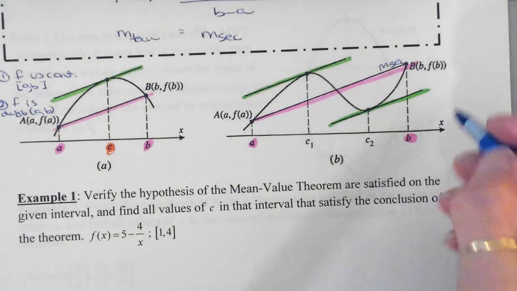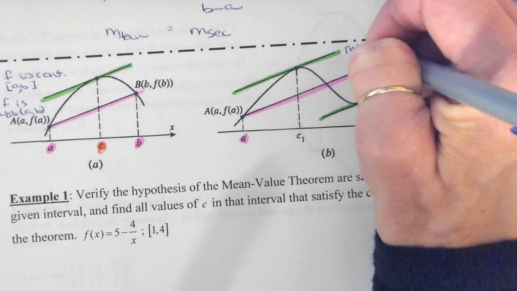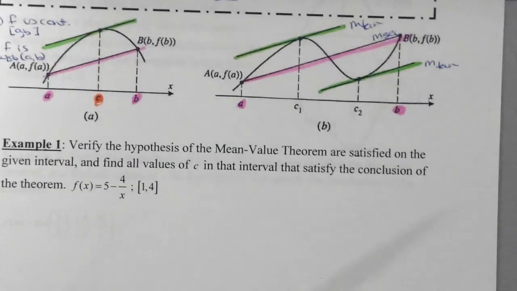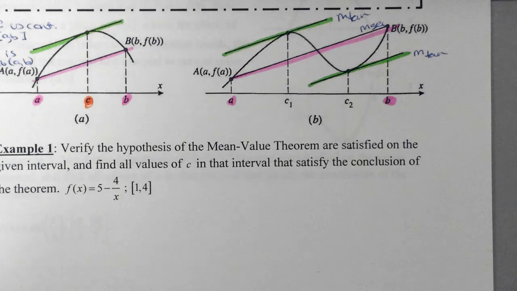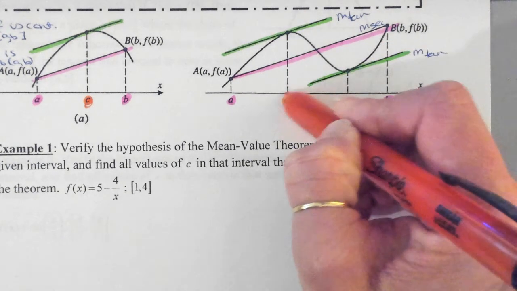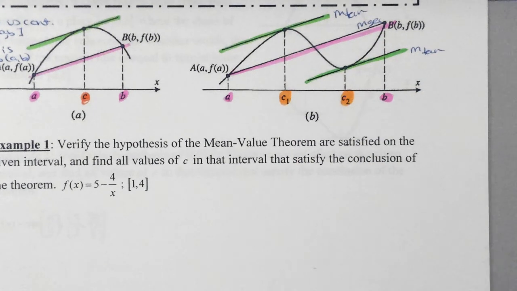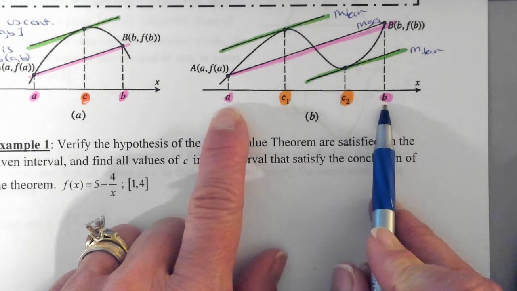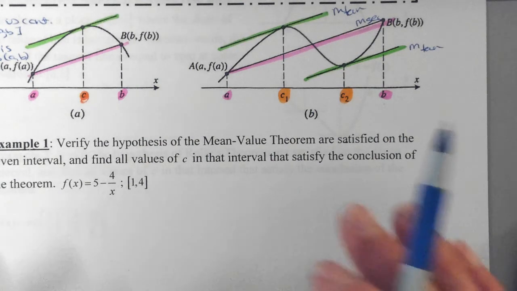So here, this is the slope of the tangent line. And what they're saying is, in this case, there's at least one point, but in our scenario here, there are 2 points where the slope of the secant line is equal to the slope of the tangent line. One of them is right here, and one of them is right here. Okay, there could be more, but this is on the given interval from A to B. Okay, questions? Okay, so this is pretty basic.